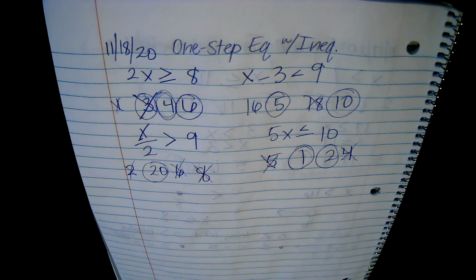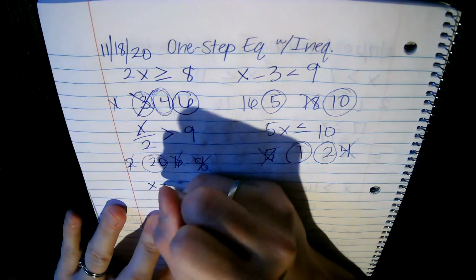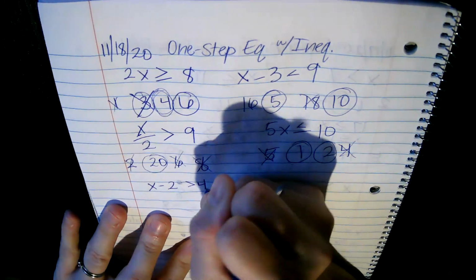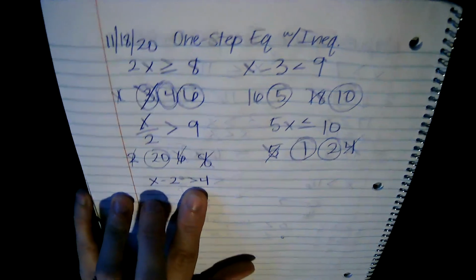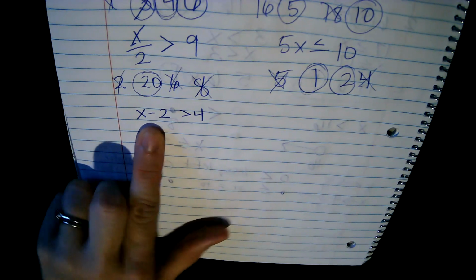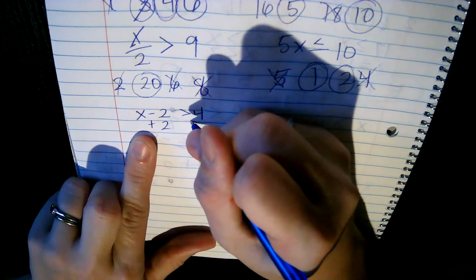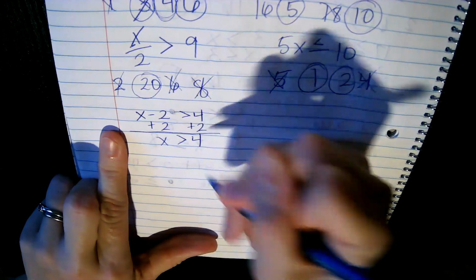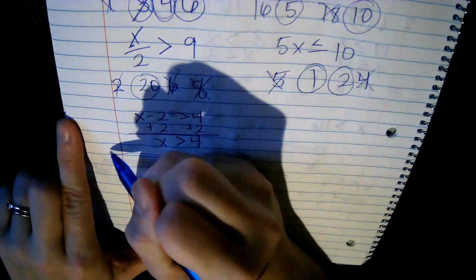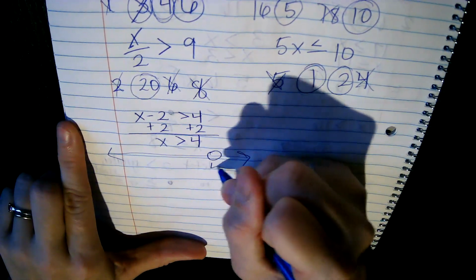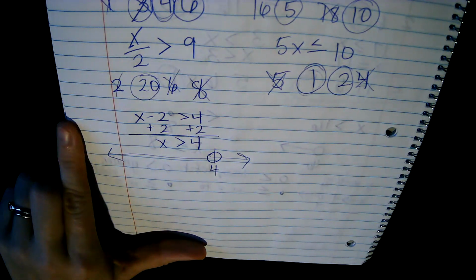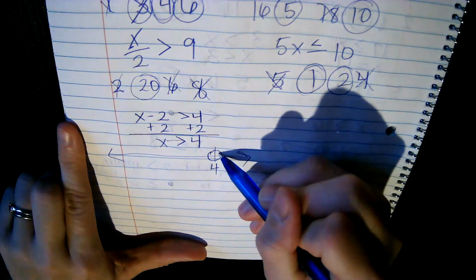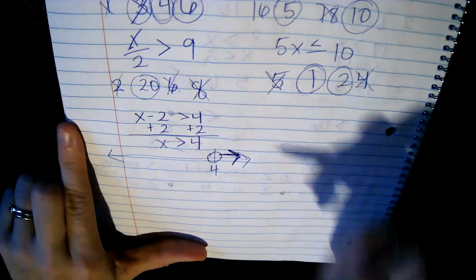Okay, so then you may also be solving the inequality and graphing the solution. So what I want you to do is pretend like this inequality is just like an equal sign. So here we just have to undo the subtraction. So we're going to add 2 to both sides. Now you have x is greater than 4. When you graph it, greater than 4 would be open because it's not greater than or equal to, right? And remember, your arrow is going that way, so when I graph, my arrow is going to go to the right.